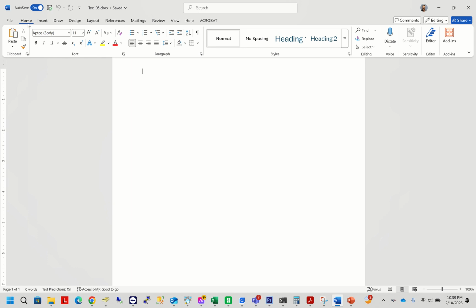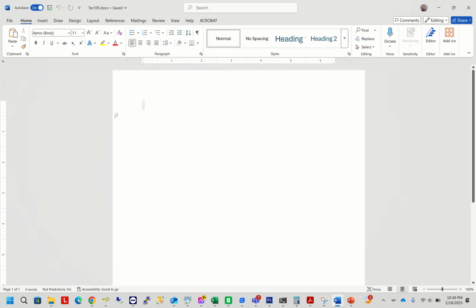And as soon as you click on it again, hover, it's going to come back. Click back in the document, it's going to hide again. So that's a good little tip for you. That way, if you happen to be in a situation where you don't see your ribbon, go ahead and double click on the Home button and it's going to permanently be there now. All right, it's going to bring it back.